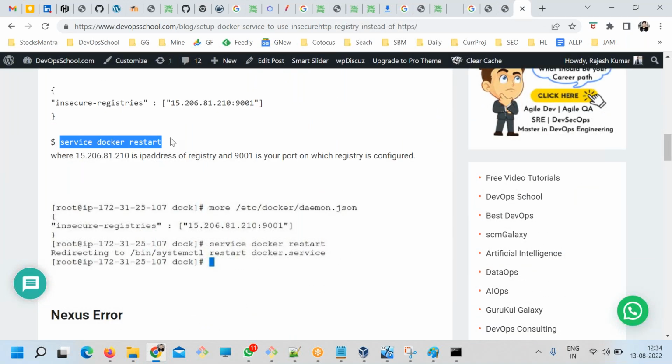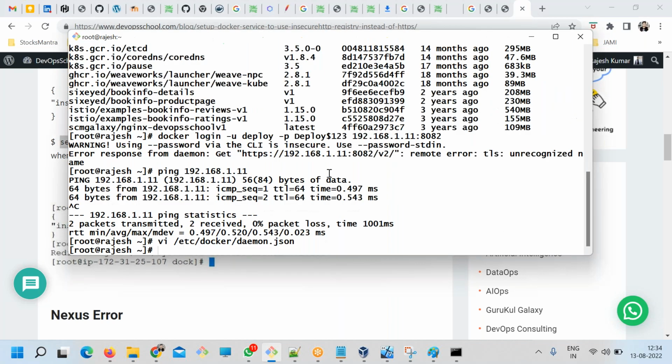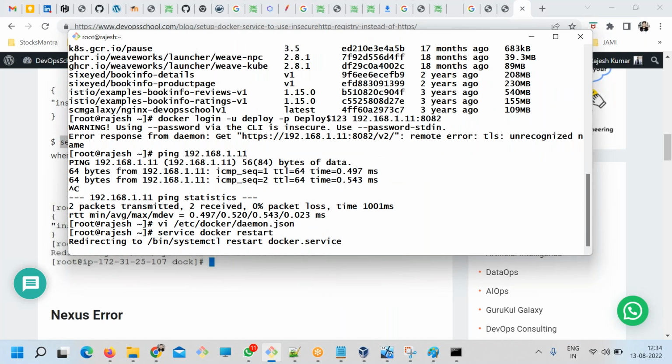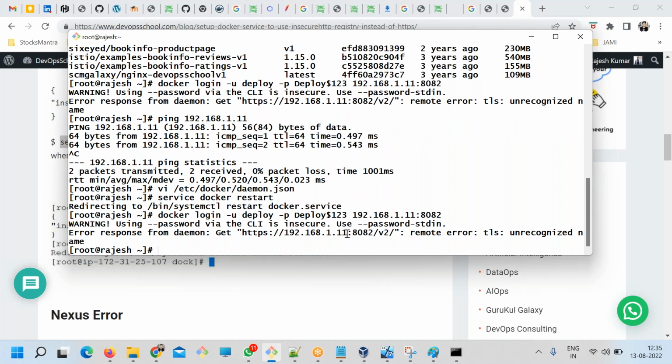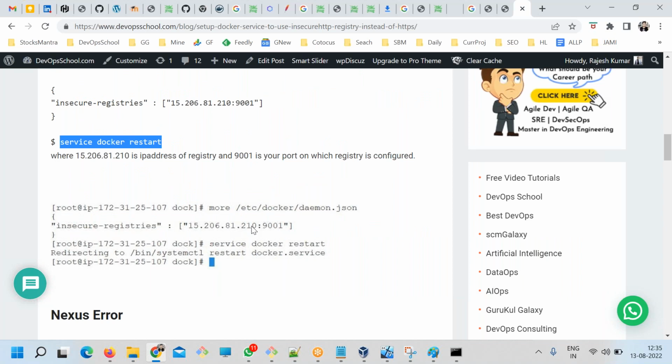Okay, and now I'll log in one more time, and there is still that problem, it is still taking HTTPS.